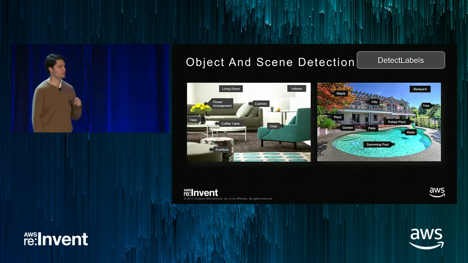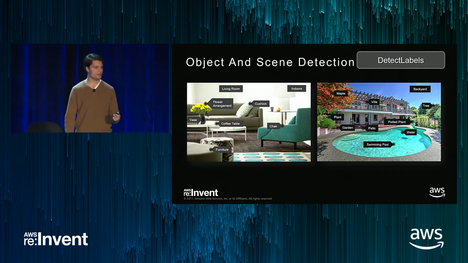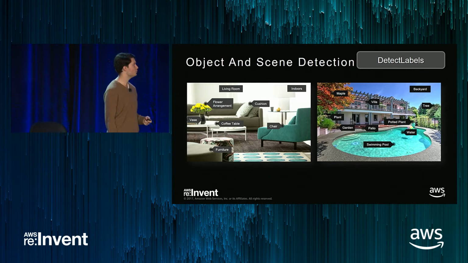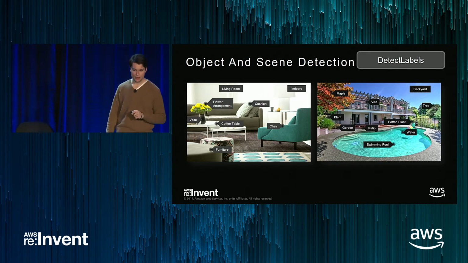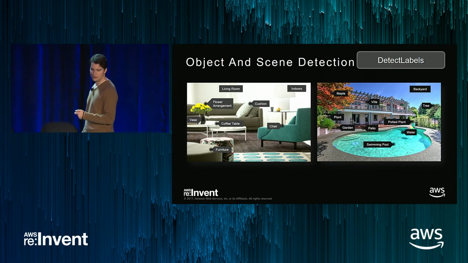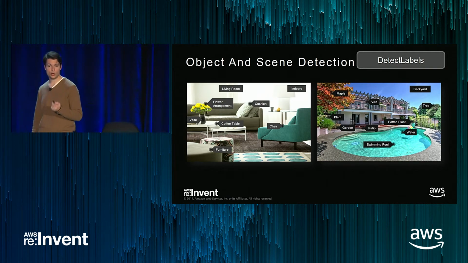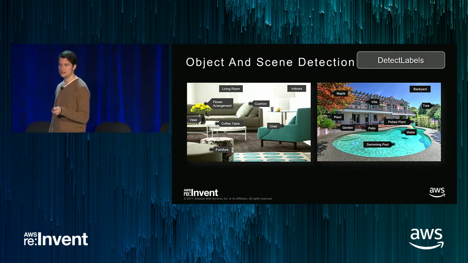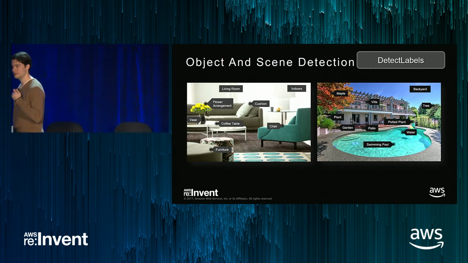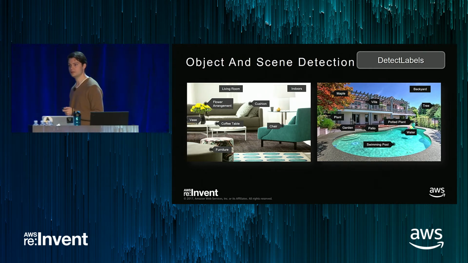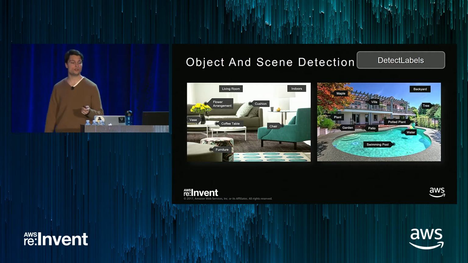Another piece of functionality of Rekognition, and one that I use to detect my dog's presence in the room, is the Detect Labels call. It lets you do some really neat things, and we have a lot of customers using this functionality, including a customer called Open Influence, who uses Detect Labels to index tens of thousands of social media photos to build a live visual search engine.